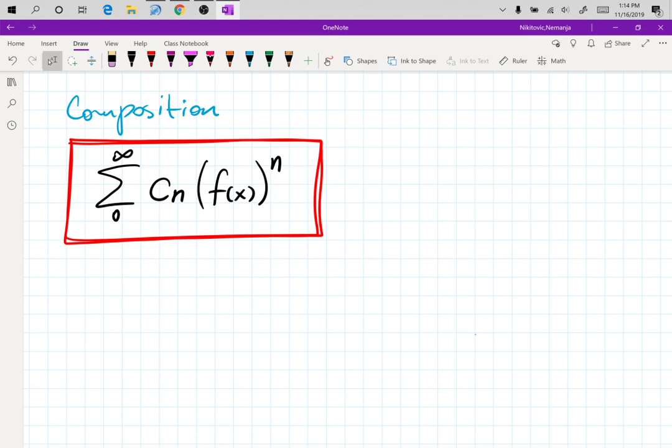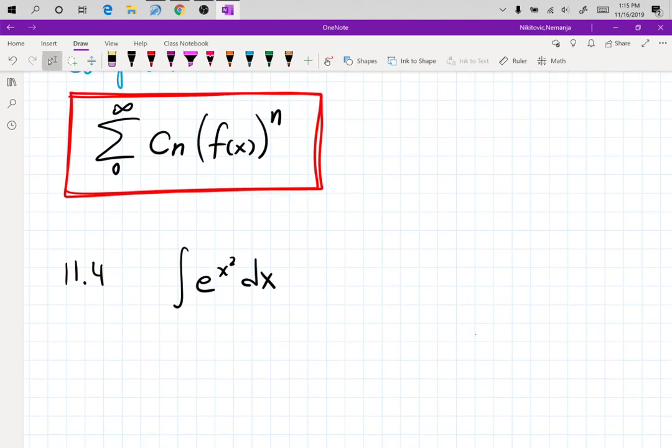Now, you might say, whatever. 11.4, looking forward: the integral of e to the x squared dx. You can just cry, right? Go through the whole Kleenex box. You are missing an x in front for u-substitution. You can't do it by parts. There is nothing you can do. There is something you can do in Calc 3, but there is nothing you can do right now. Now, power series is going to make a joke out of this.